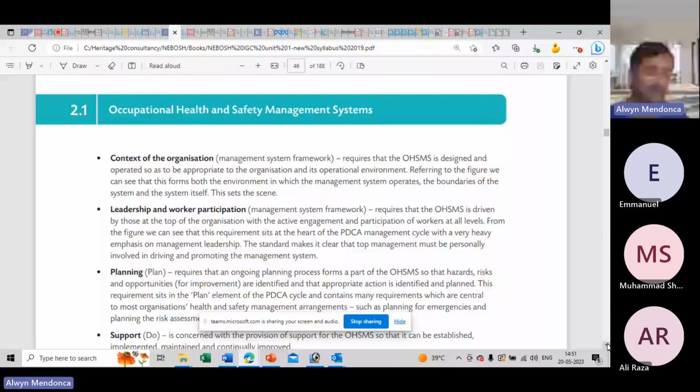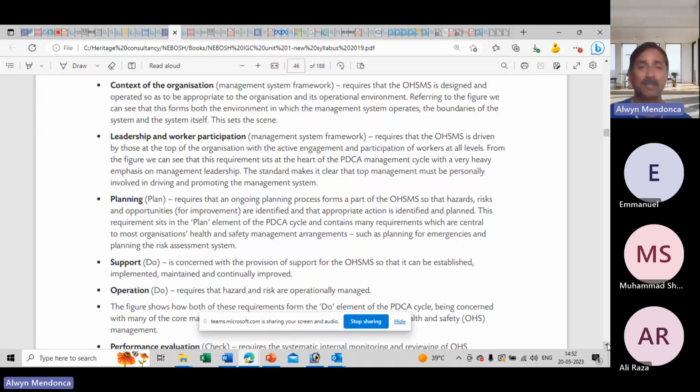Once the context is known, once the people involved and equipment involved are known, then it is easier for the organization to work towards the safety of all the parties. It's not only our employees. If we hire a crane from a subcontractor, then there should be a proper procedure for subcontractors who are bringing the crane inside our premises. Subcontractor management. Before getting the crane, what the contractor has to do, where he should apply, how to check whether the crane is safe. All that must be written in the process. So there can be hundreds of processes or procedures developed for implementing ISO 45000.